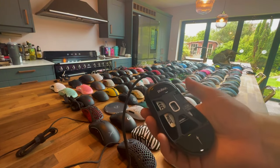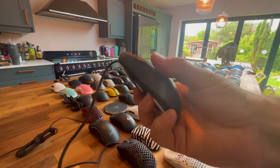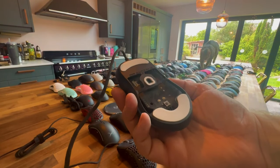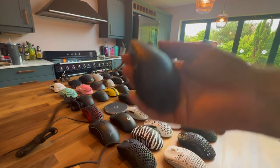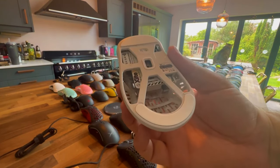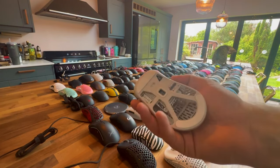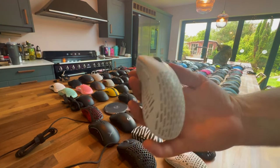Glass Gates, definitely the early version because you increase the size of that logo. Endgame Gear XM1R, Forest, bit of cutting up, bit of weight reduction on it. Pulsar X-Lite, it's a V1, I'd say. Oh, it's a V2, because of the size. Anyway, extra light, I think it's a V2.